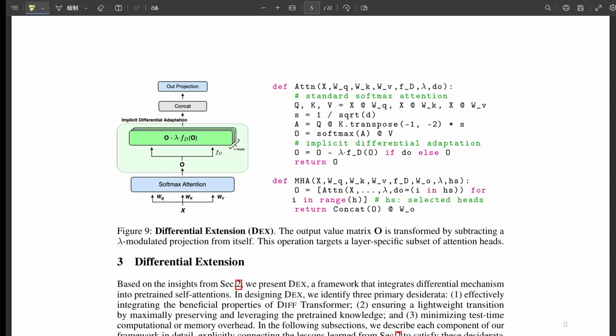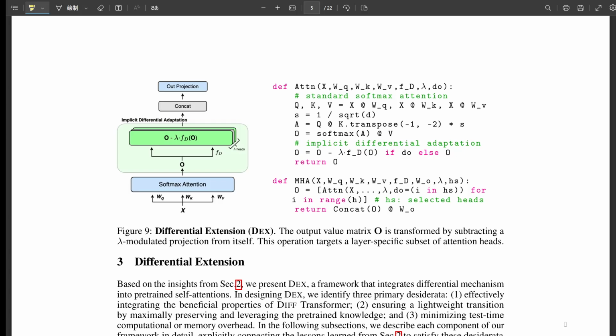And crucially, you lose the immense benefit of all the knowledge baked into those models from their original pre-training on vast amounts of text. Right, there's this architectural gap, as you called it. It prevents you from easily transferring those cool diff benefits to the models everyone is actually using and building on today. Yep, that's the core problem they set out to solve next. And that's where Differential Extension, or DX, finally comes into the picture. Yes, DX is the novel framework proposed in these sources specifically designed to bridge that exact gap.